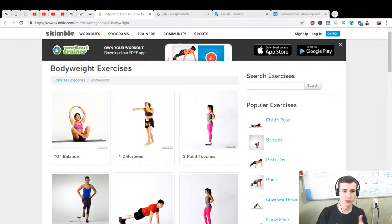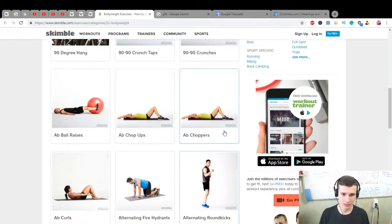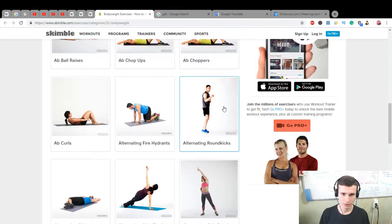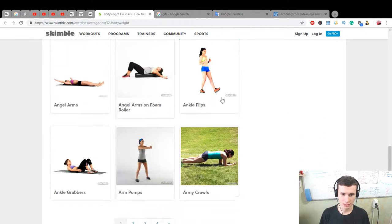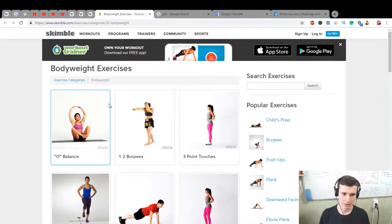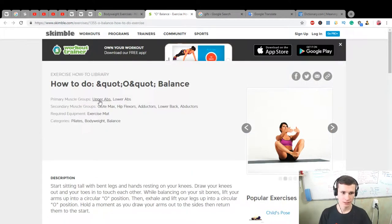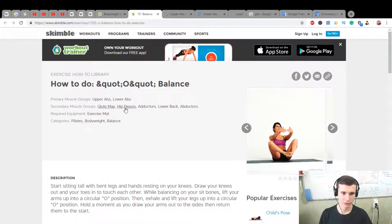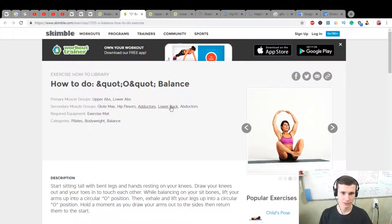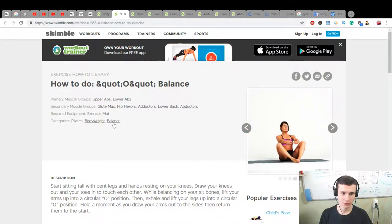Today we will learn body weight exercises. Body weight: 1, 2, 3, 4, 5, 6, 7, 8, 9, 12, 15, 18, 21, 24. Maybe we will learn less, I don't know if it will be hard. Let's learn. Balance. It's about upper abs, lower abs, glute max, abductors. Exercise mat, body weight balance.